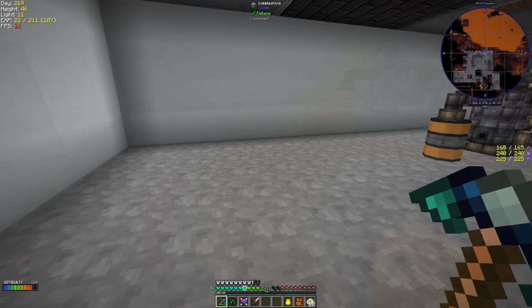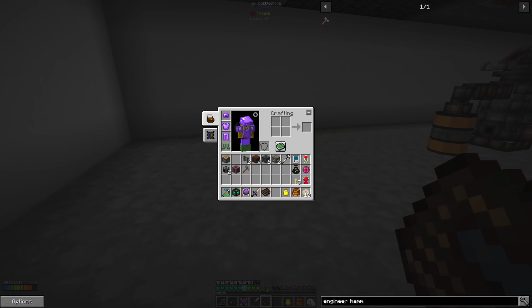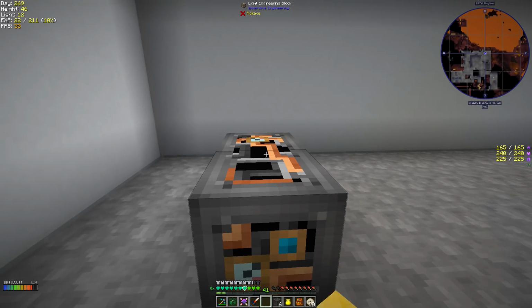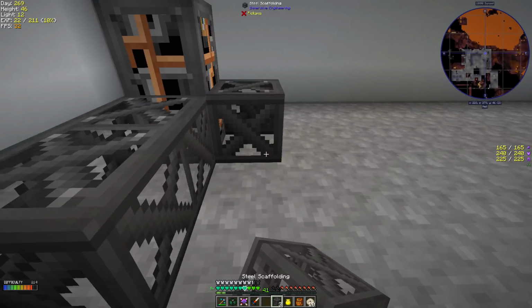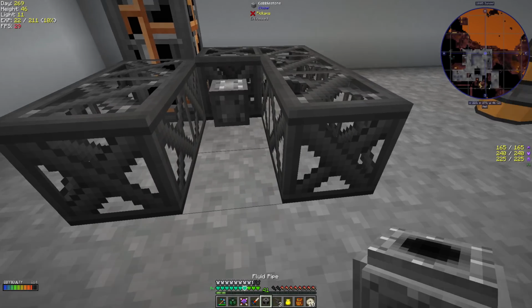Much easier. And the next thing we want to do is build the Industrial Squeezer, which is a multi-block that we're going to need. Pretty easy to build. I've got all the materials to make it, so let's get this going here. That needs to go on top, right there. Scaffolding around like so. The pipes go in the middle.